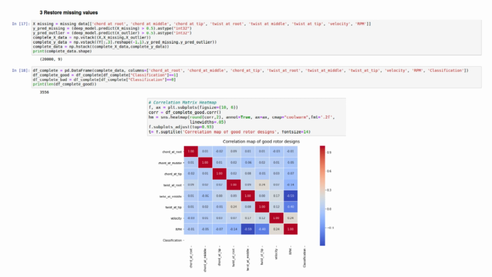The other conclusion is that if we would like to go faster, we need a faster spinning rotor. So that is also quite obvious.